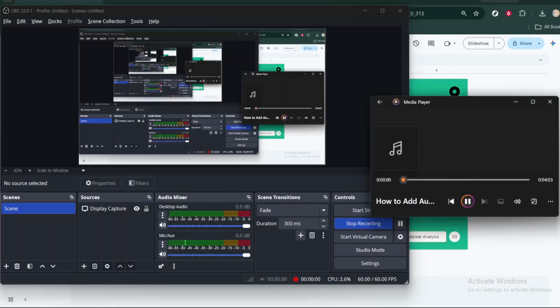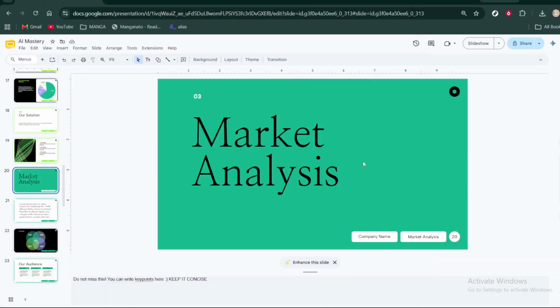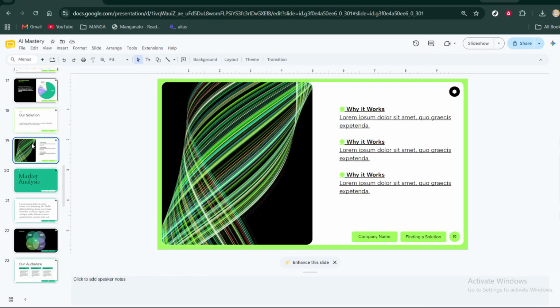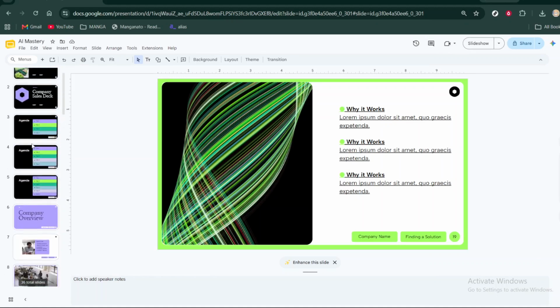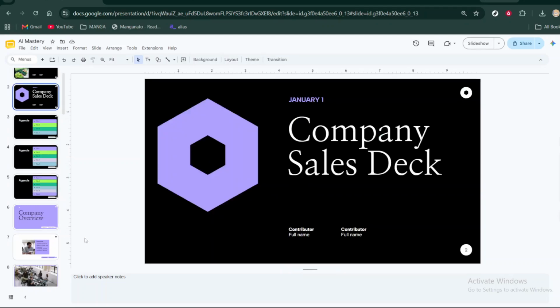Struggling to add audio to Google Slides? Your presentation feels flat without sound. Maybe you've hunted for a button that just isn't there, or you've tried dragging in an MP3 file only to have it fail completely. I know that frustration. But here's the good news. You can fix it right now.